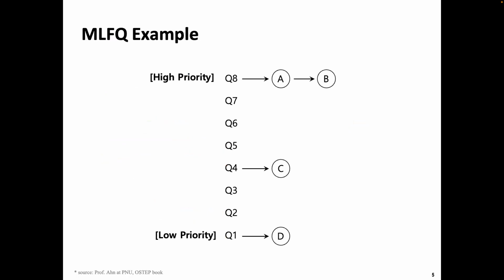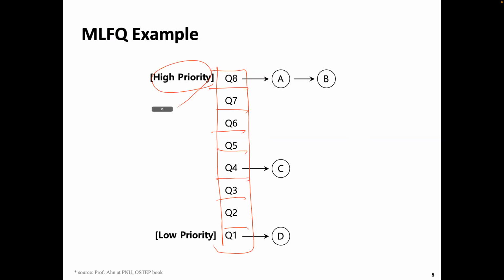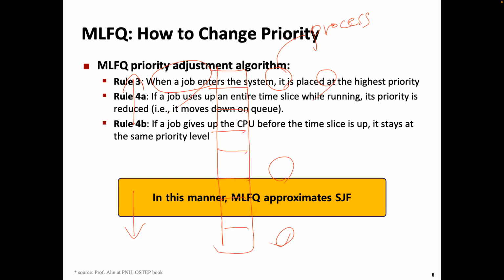자, 그래서 MLFQ 이제 보면 그래서 Q가 여러 개 있어요. There are a number of Qs. Each queue has a priority, higher priority and lower priority. 우선순위가 낮은 것과 높은 게 있고, 그리고 각 priority마다 each process is assigned to a certain priority queue. Okay. 이제 also let's see the number of rules for the MLFQ.